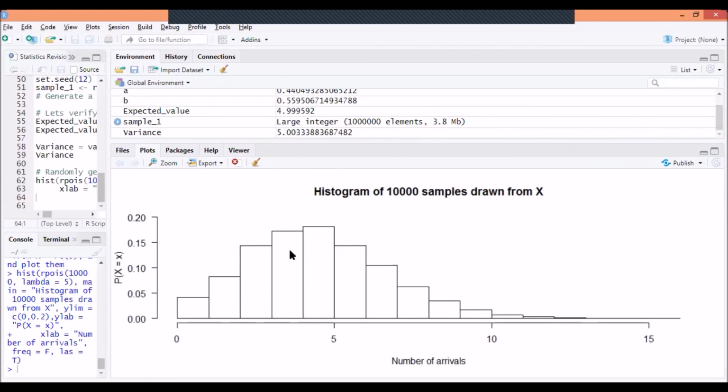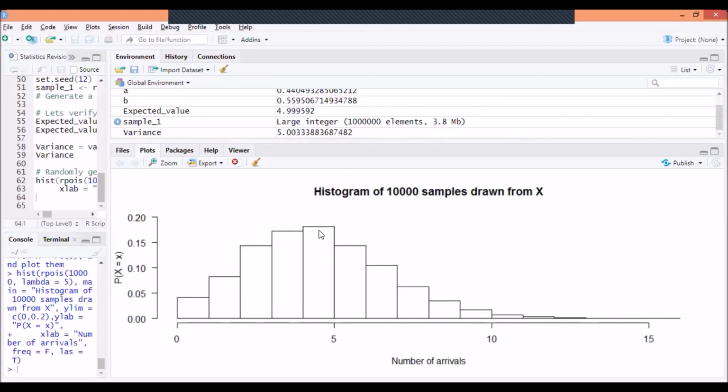That doesn't mean it will always be the case for other distributions, because other factors come into play. But the expected value of X for the Poisson distribution is 5, and we can see that the probability that X is equal to 5 is highest in this case. So here we can see the shape of a Poisson random variable as it has been generated, and this will be the shape of our probability mass function.